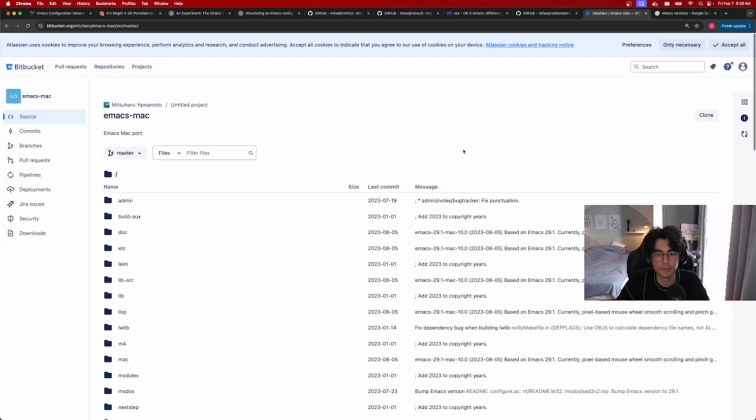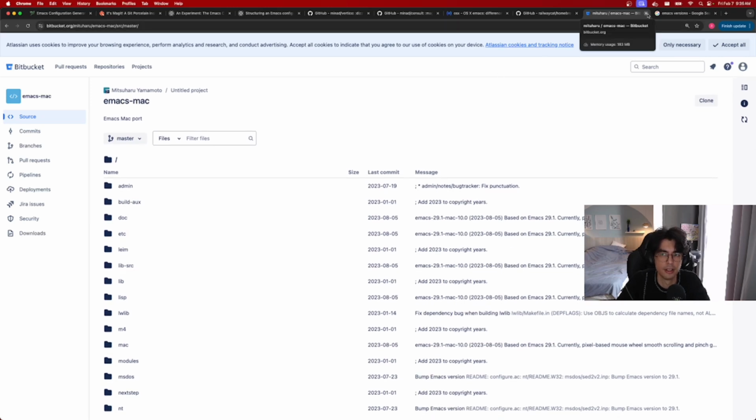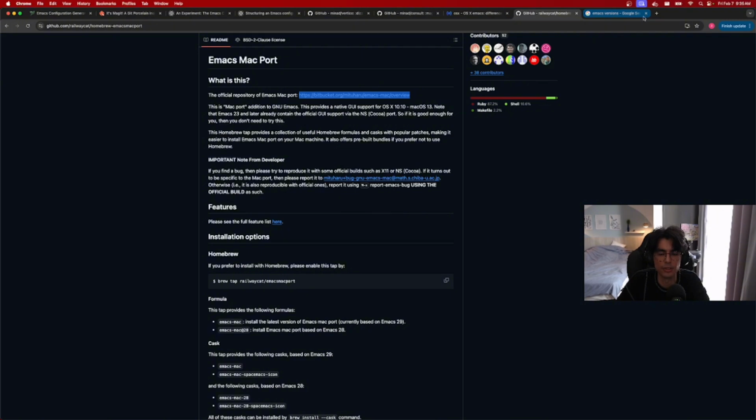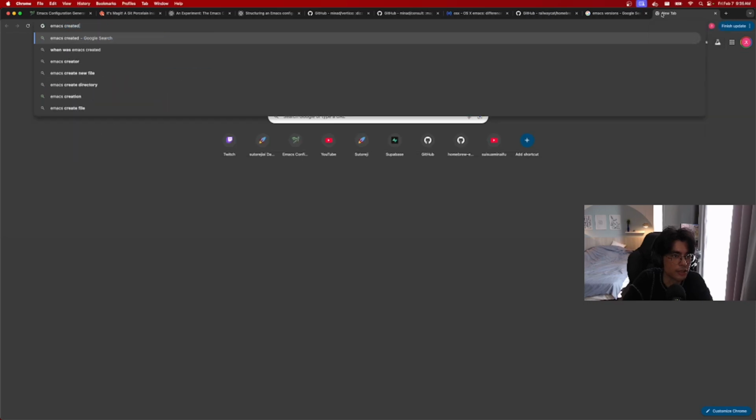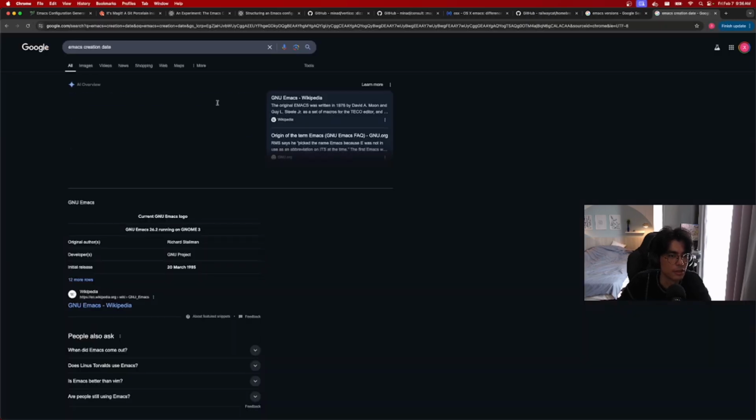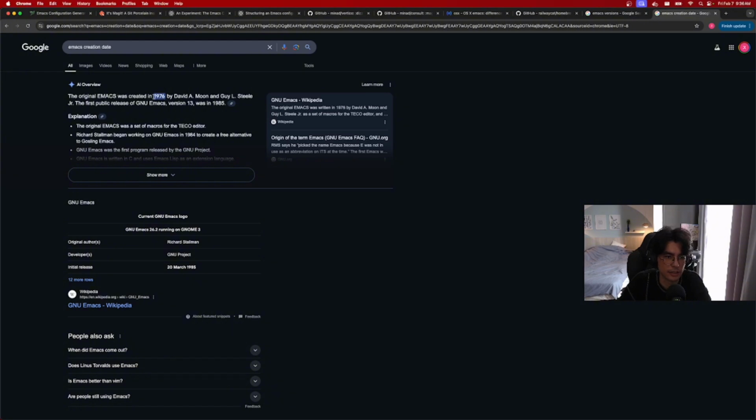One thing I believe will happen with all of these code editors is that they have a higher potential of going obsolete, like VS Code, especially Cursor or all these new forks of VS Code. They have a higher potential of going obsolete compared to something like Emacs or Neovim. The reason I say that is historically Emacs and Neovim or Vim, for that matter, are older and have lasted a very long time. Emacs creation date? Yeah, 1976. That's a very long time ago. I wasn't even born yet.